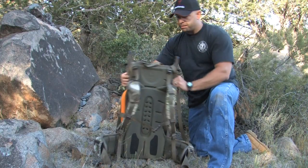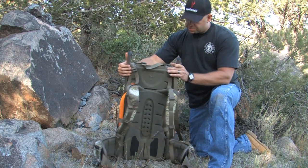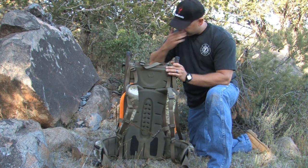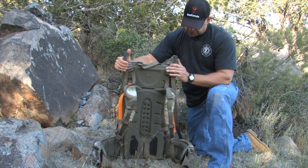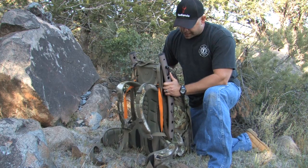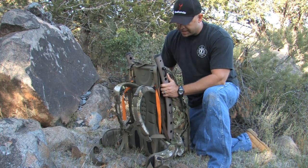Okay, next we're going to talk about the rails on this pack. The 2 side rails are made of T6 aircraft aluminum. This metal is ultra light and ultra strong. It's kind of what's holding all this pack together and what allows you to actually carry all the excess weight.